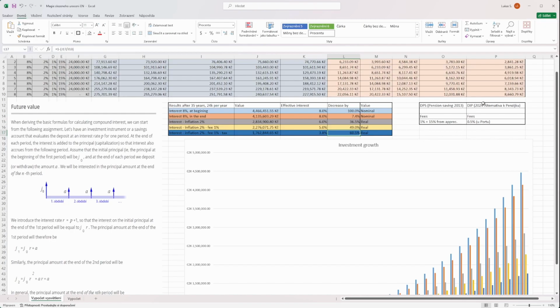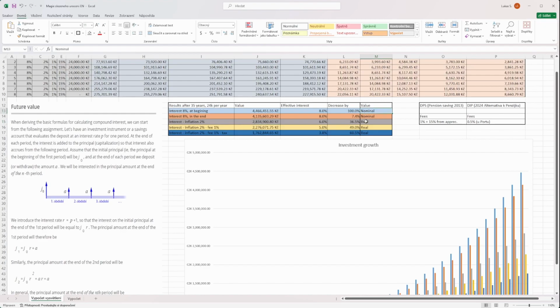There is a new product from 2024, for example, Porto is offering it, and at least in case of Porto, the fee is just 0.5%. Now, if you realize how big is the effect of just 2% on a growth of money, then obviously if the fee is smaller, it's much better for you, because after 35 years of such investment, you will have much more money that you can use.